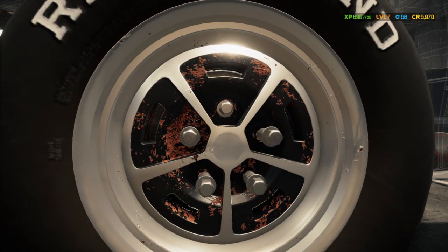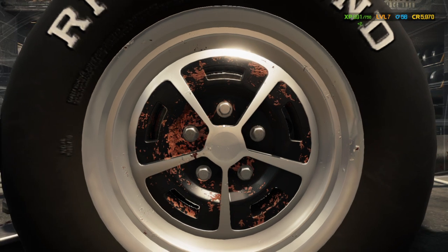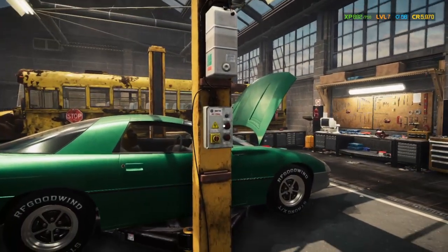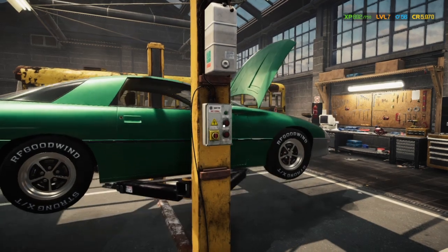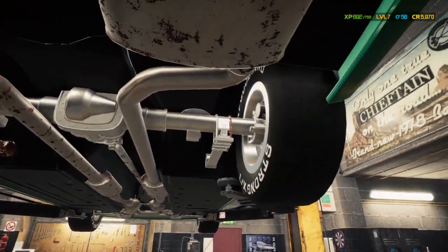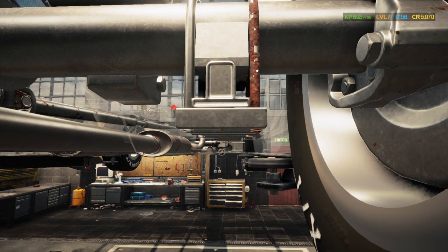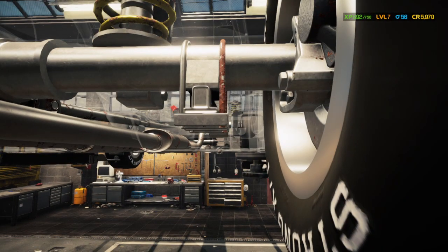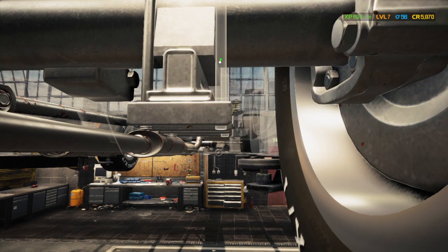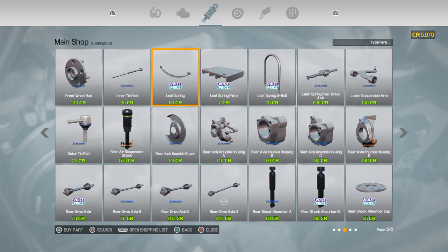When we're done this, we're going to put the car up in the air and finish the rear. This will start on this side. Pull up this U-bolt. What? Stubborn. Replace the U-bolt now, which is something I don't have. I knew there was something up here I needed.